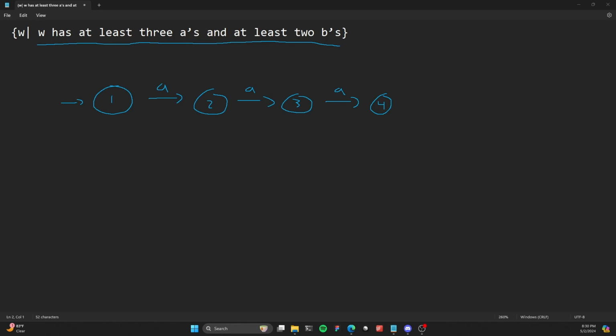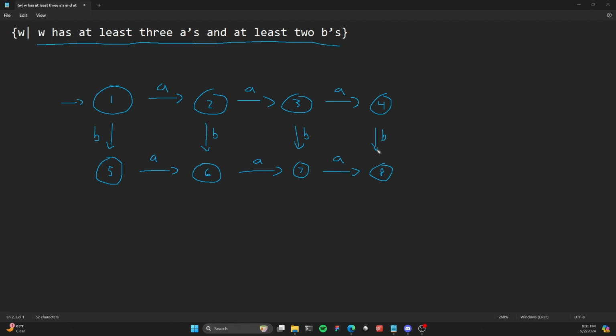So we're going to have a second layer of states where on B, we go down to keep track of how many B's we have. It's kind of a 2-dimensional array in a little diagram. So on B, we go here, let's call this state 5. Then we can copy what we did above. On A, we go to state 6. And then on A, we go to state 7. And on A, we go to state 8. Now we can add this B transition onto all these as well.